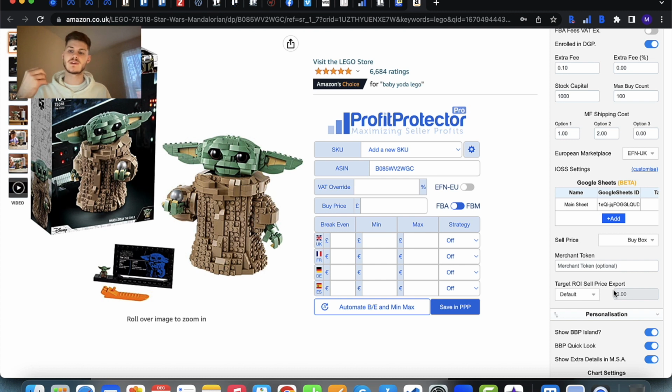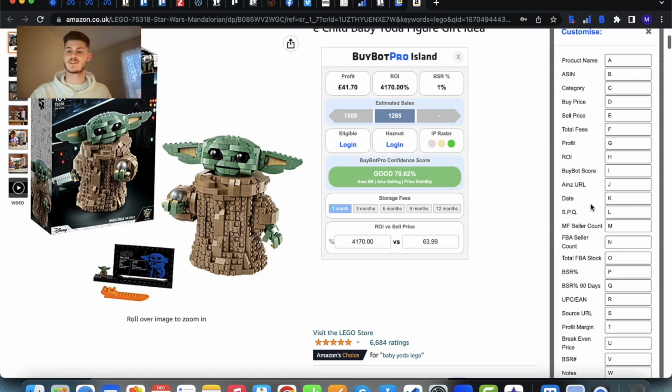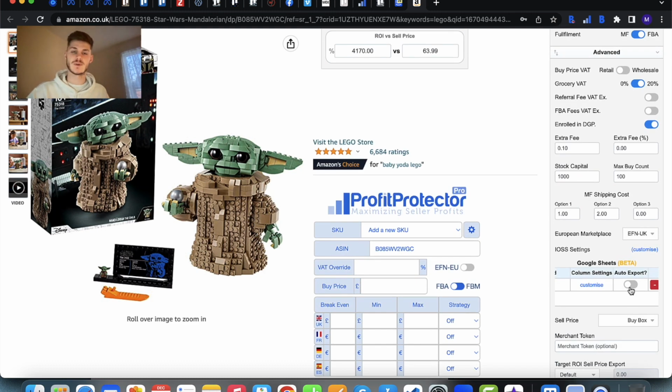This is where you can also link up your Google Sheet. From the same account that you're logged into Chrome with, create yourself a Google Sheet, take the URL of that sheet, and paste that in here. You can name it, you can customize the columns, and it will show you what goes into what cell. And you can toggle on if you want it to auto export. What that means is if you have this toggled on, whenever you analyze something with BuyBotPro, that item goes right through to your linked Google Sheet. If you've got it turned off, then you need to trigger this manually in the Google Sheet section in the main panel, and you can delete the sheet here.